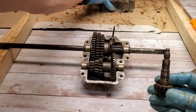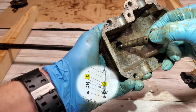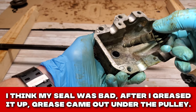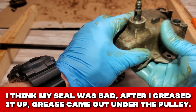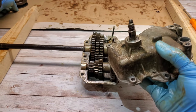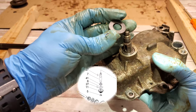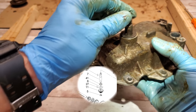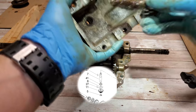And that actually goes up through the top of the gear case. I believe there's a seal right here that's stuck in there, but I don't see it. I see it on the assembly, but I don't see a loose part anywhere. Place another washer over there, and it looks like from the wear it went face down, if I had to guess. So that's good. And you know what? I'm just going to grease that whole thing up.